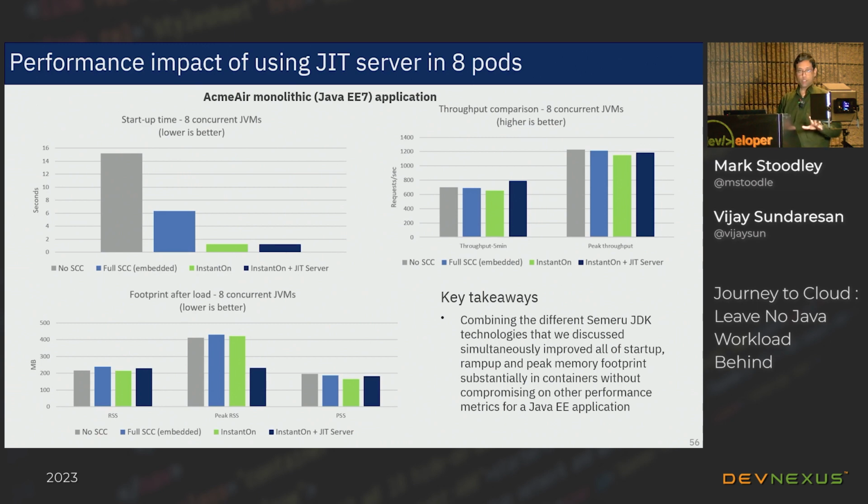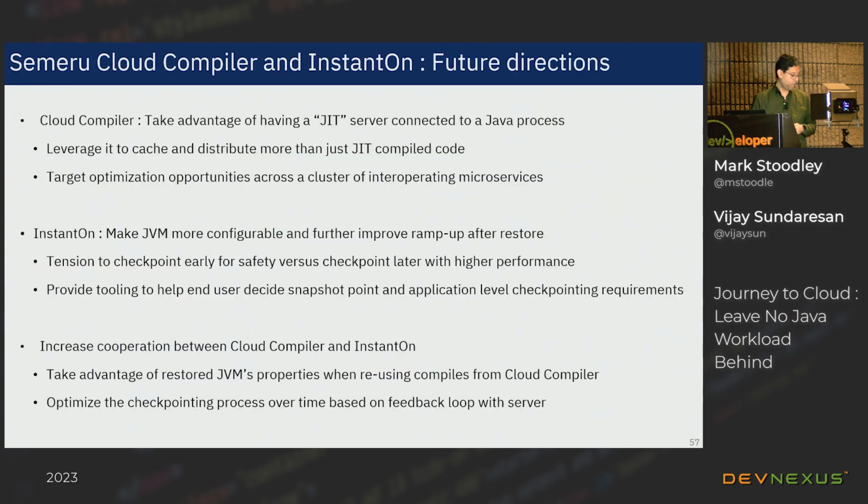And all this without compromising on the basic usability of Java, right? We're still running a Java EE application here. All the capabilities of that Java application are in effect. So we really made a material difference here in a full Java EE application without hurting any metrics. So we didn't leave any workload behind. We're running a significantly complex workload here, and we also didn't leave any metrics behind. With that, I'll turn it back over to Mark.